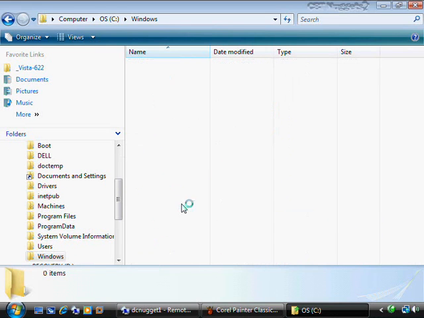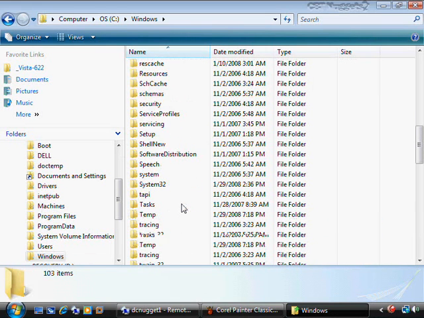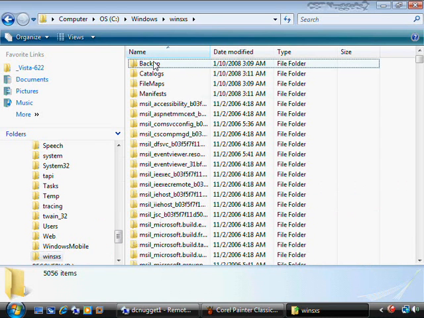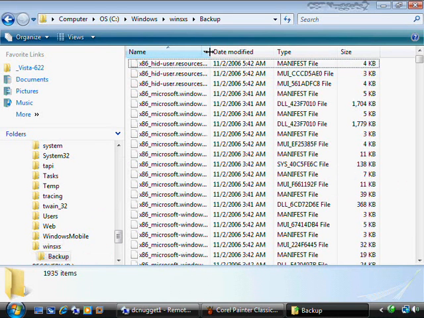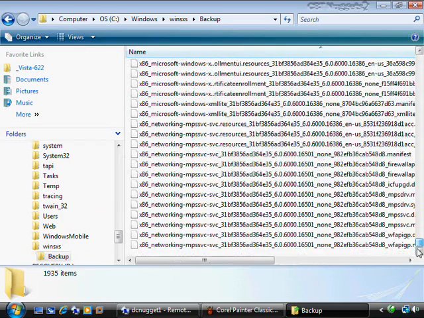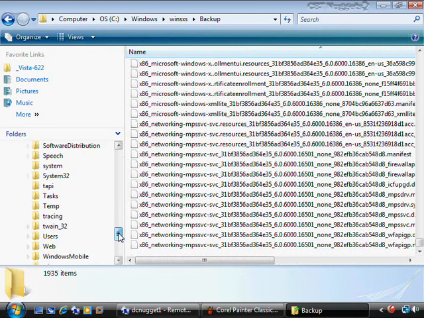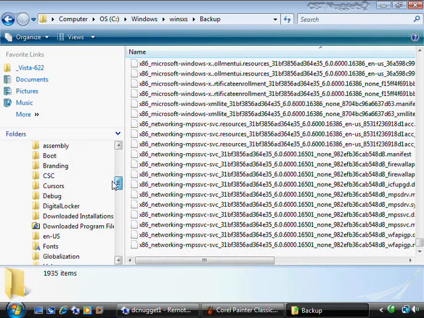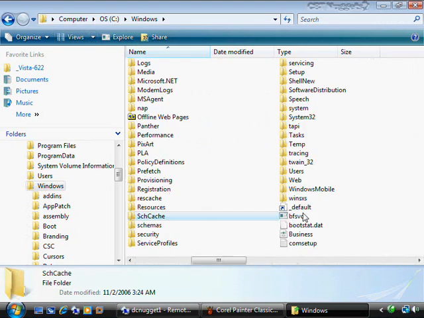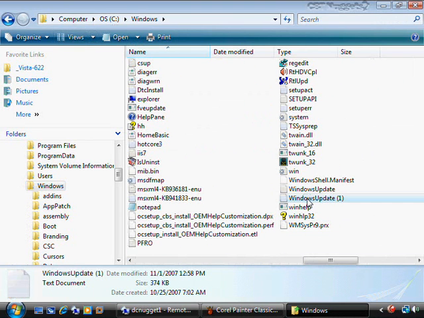In Windows Vista, we have the Windows directory here. And then down here somewhere, we've got WinSxS. There it is. WinSxS, which is what side by side is supposed to represent. And then a backup folder here. Within all of these manifest files, there are instructions and data on how to recover a lot of our critical system files that might otherwise have been deleted. There are other things that go on here in terms of the ACL that allow only the TrustedInstaller identity to make any changes to critical system files. Let me change my view here to make this a little easier to see. And let's get an example here, like security.